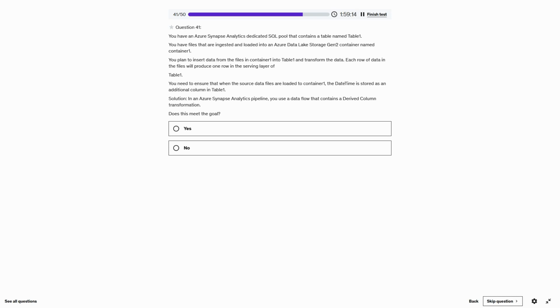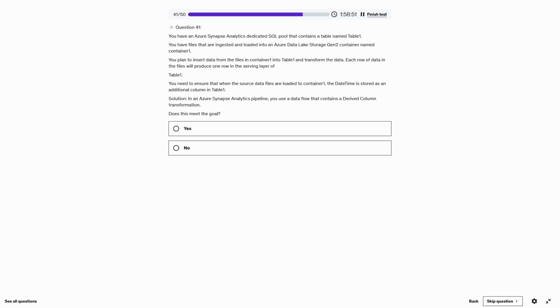You need to ensure that when the source data files are loaded to Container1, the date time is stored as an additional column in Table1. The suggested solution is, in an Azure Synapse Analytics pipeline, you use a data flow that contains a derived column transformation. Does this meet the goal?